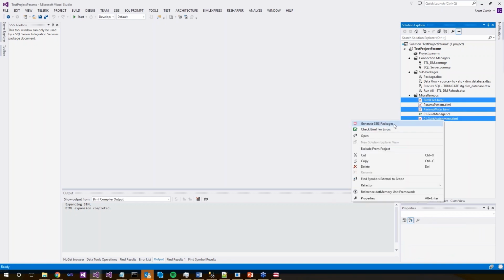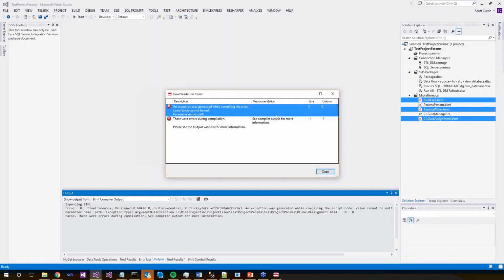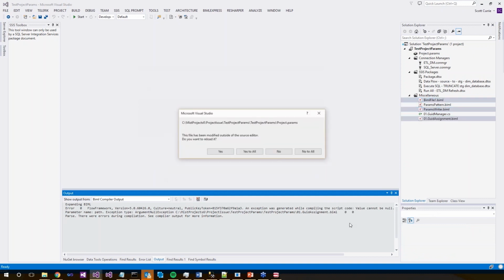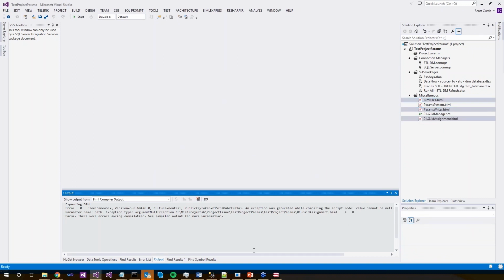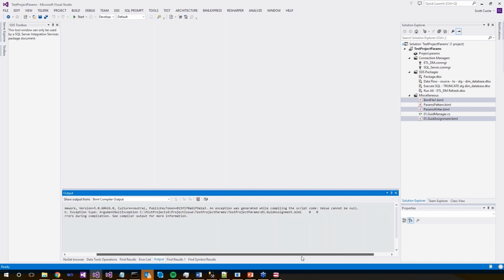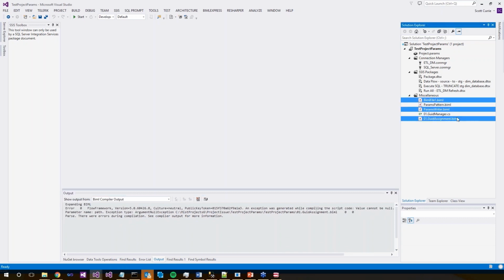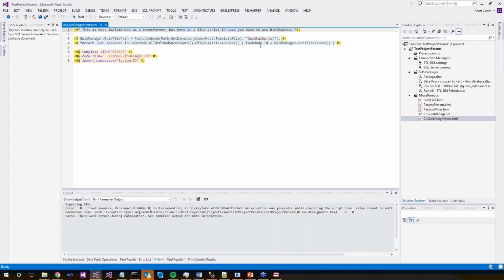Value cannot be null on path. I did something wrong. Let me check what it was again. Oh, it may have something to do with that. But let me just try running that again and see if that fixed it.